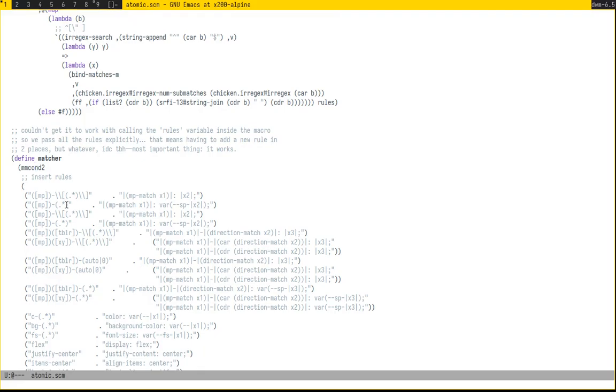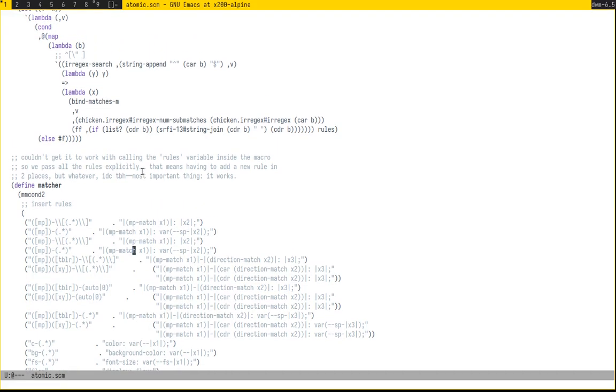So every time I want to add a rule, I have to add it in two places. It has been not once and not twice, but a lot of times that I wanted to add something because I was working on something and realized, oh, I'm missing this and that. And I only added it in rules or only in this matcher thing and not in the other, and it didn't work. I was like, wait, why doesn't this work? It should work. I got sick of it, so I decided I'm just going to fix it.